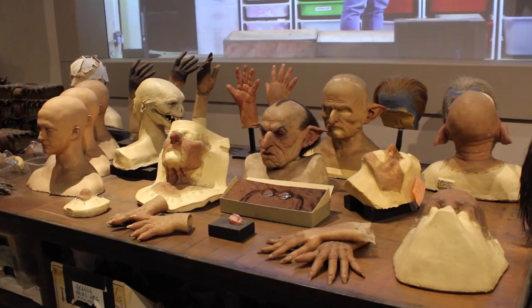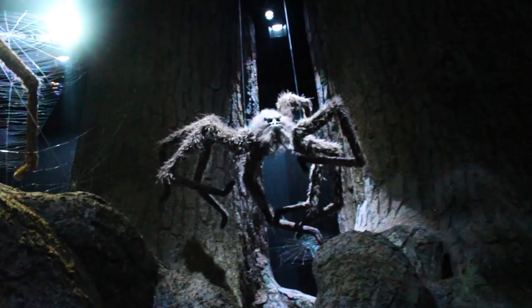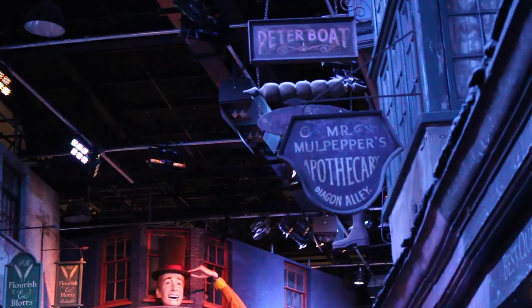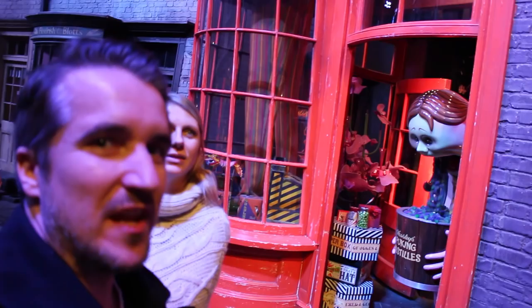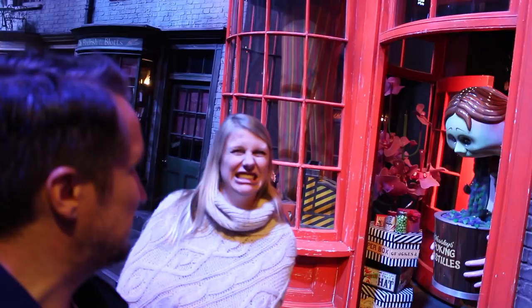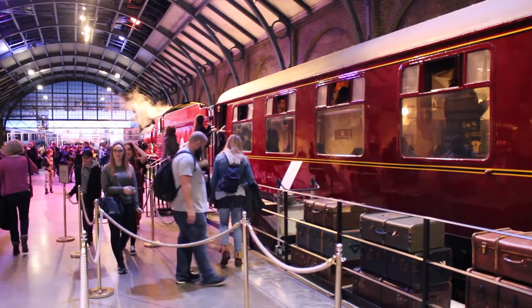The model and mask store is larger than life and gives away all of its secrets. Did you know the hair on the spiders comes from coconuts? And just when you think you've seen it all, you get to walk the cobbled streets of Diagon Alley. The attention to detail, craftsmanship and scale of the films comes across in every room, so even a non-Harry Potter fan would love it.